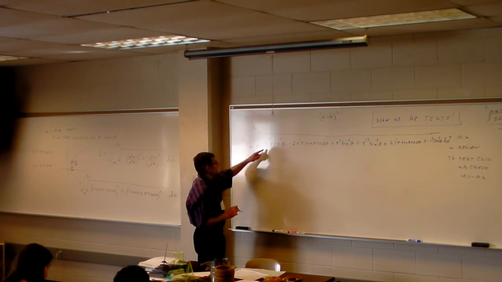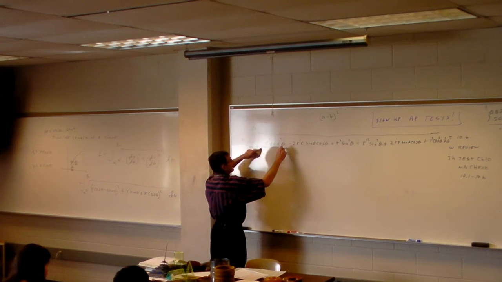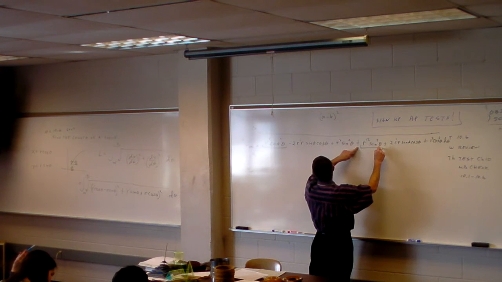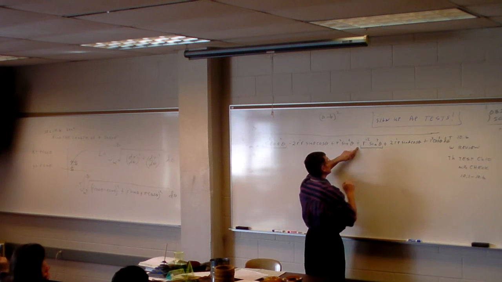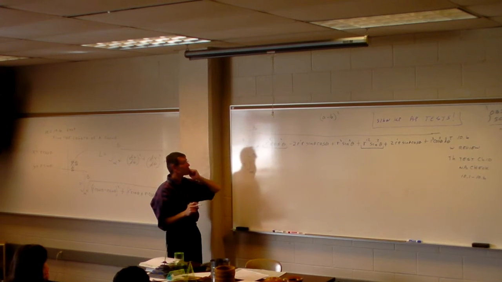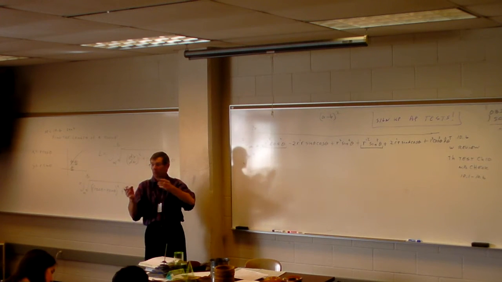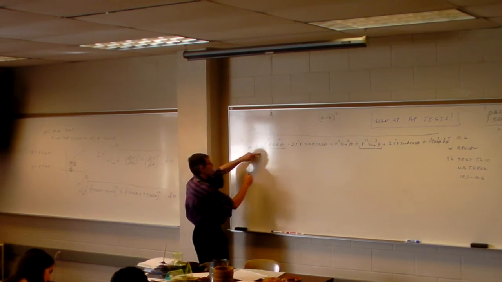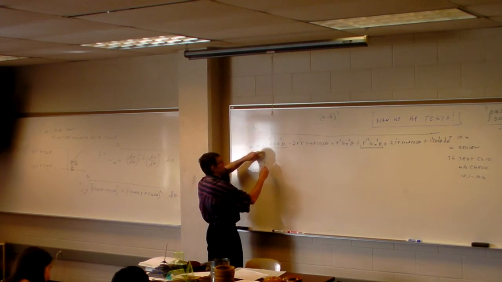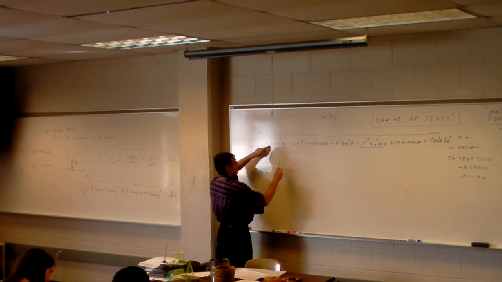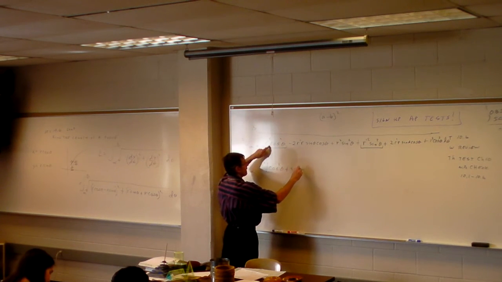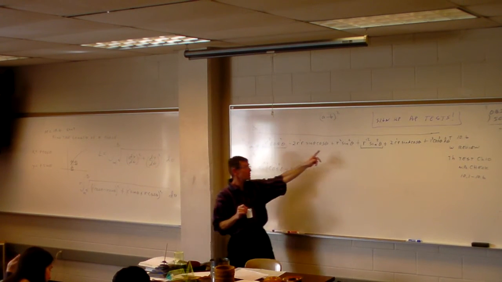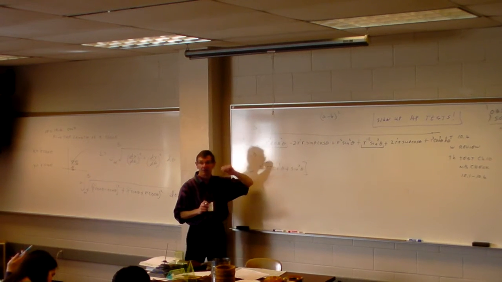because this term here and this term here, no, the next one, no, these, they both contain an r prime squared, right? So I'm going to put them together and then do what? Factor out the r prime squared. So I'm going to factor out the r prime squared, and that's going to leave me with the cosine squared plus sine squared, which is 1. Okay, that's adding these two together, just putting them together, factoring out the r prime squared.